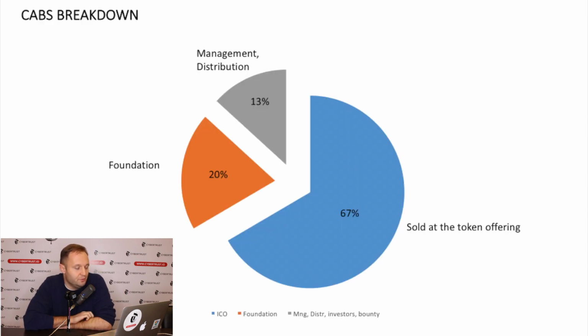So how is the token distribution done, right? It's pretty simple. 67% is sold, 13% goes to management for distribution, bounties, advisors, investors, marketing, and all sorts of things. And then the foundation gets 20% as a reserve fund, which it uses for development and for supporting the token price, and also for working capital, which in our case is needed for securitization, because the minimum pool we can do with investment banks is about $10 million per securitization pool.